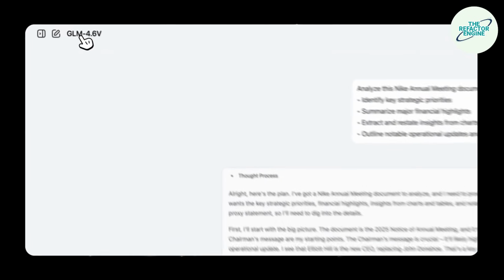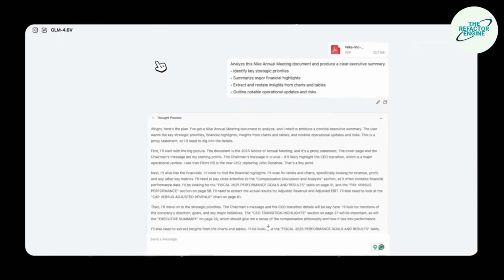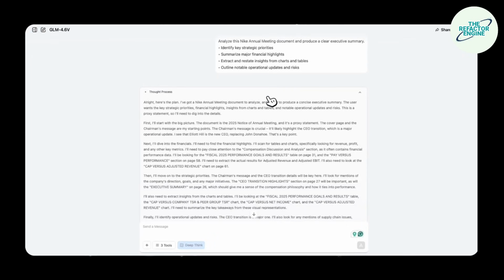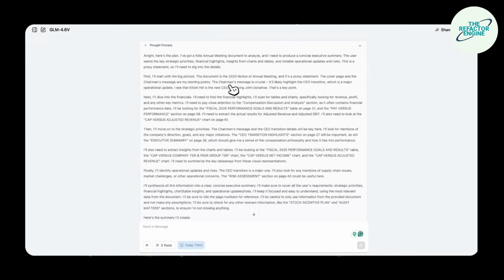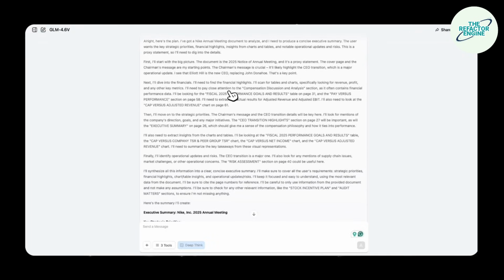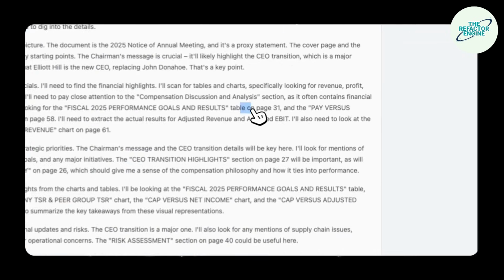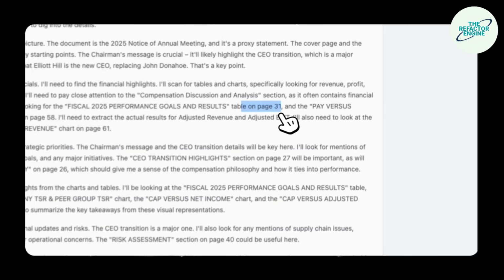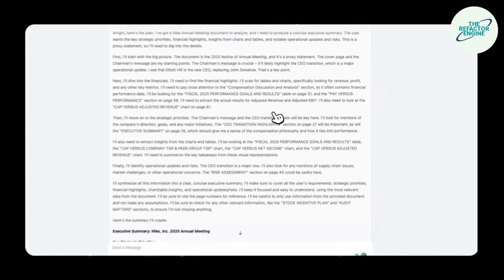As well, when you're in here, make sure you're selecting the 4.6V model, which is the new model and not an older model. So you can see it went through all of that and it came up with a plan. So this is a thought process of the model, so you have access to that as well. And what I really liked about this was that it was able to understand what page produces what table and what to do with that, which shows you its multimodal capabilities. So that's really important for these type of models.